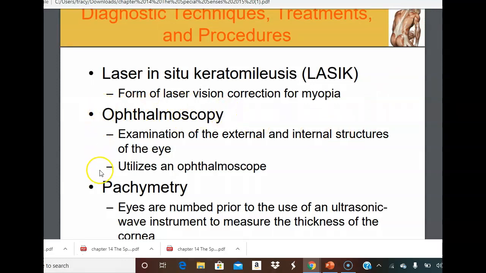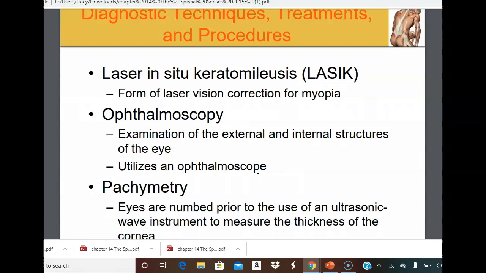Okay. This is an ophthalmoscopy, which is actually utilizing an ophthalmoscope. That's one of the scopes, or one of the things that you see hanging on the doctor's wall when you go to the doctor's office. Prototypically, they will turn the light off to help dilate the eye a little bit, and then take a peek inside the eye and look at the retina.